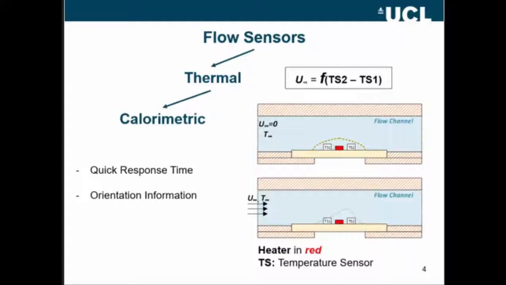Here we have to deal with calorimetric thermal flow sensor, a topology of a thermal flow sensor. Its principle of operation is really simple. Basically, you have a heating element, like the red block in the drawing, and you have two temperature sensors symmetrically positioned next to the heater, one at the upstream, one at the downstream.